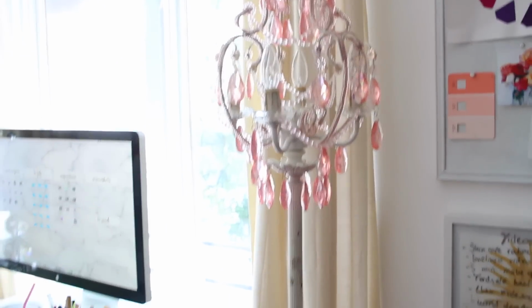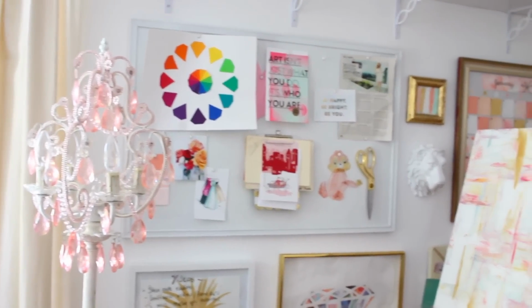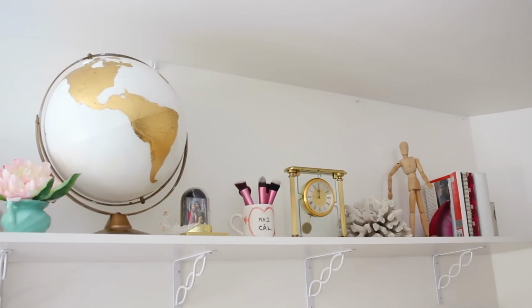Here is just this lamp that we got as a gift. I don't know where it's from, but it looks like something PB Teen would have. I think it is very pretty. Moving to this section now. So over here, I just have the shelf that I got from Home Depot, and we got these 4 little shelf holders.